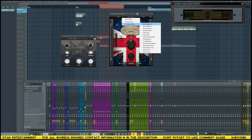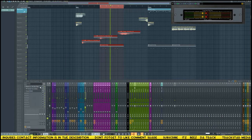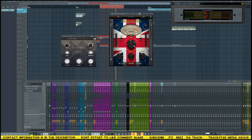So I got factory presets. We'll go clean amp, but without mixing this, you know what I mean? We're not going to just leave it as it is. I mean, so see the difference it makes already. Then I'll put the chorus on it.